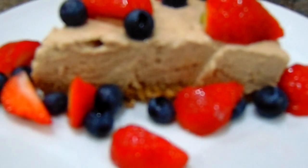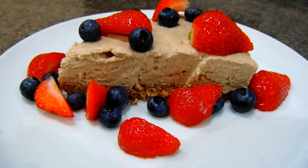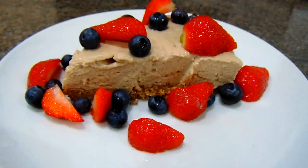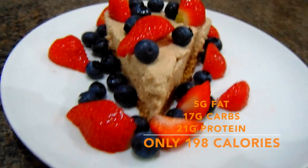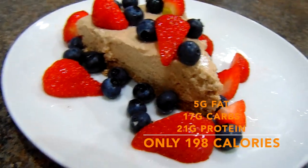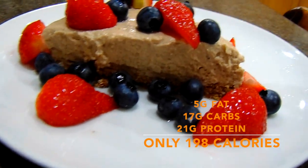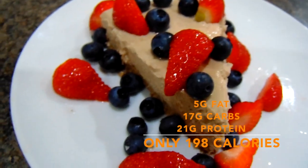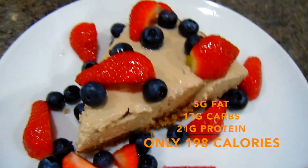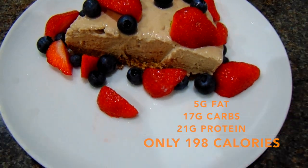A few moments later. And here we have the end product. Tell me that doesn't look delicious. This slice I've topped off with blueberries and strawberries because fruit really cuts the richness of the cheese. You can of course top it with anything you like. Some other ideas for toppings would be granola, honey or low-fat whipped cream. This recipe should produce 8 slices and the macros on the screen are for 1 slice without any toppings.